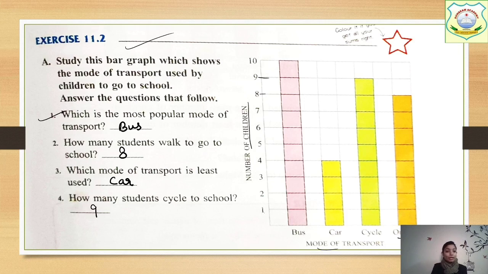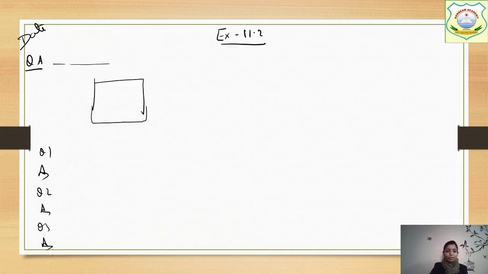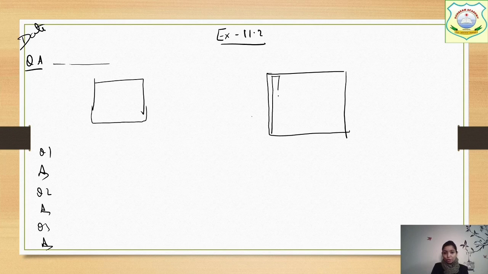सो नाउ मूविंग टूवर्ड्स द नेक्स्ट क्वेश्चन. Our next question is on the next page, page 172. We have done this. एंड नोटबुक में कैसे करना है, आई हैव टोल्ड यू. सबसे पहले क्वेश्चन लिखना है, देन डाटा रिप्रेजेंट करना है. लाइक दिस यू विल मेक इट. ऐसे ड्रॉ करोगे आप. यहाँ पे लिखोगे नंबर ऑफ चिल्ड्रन, यहाँ पे मोड्स ऑफ ट्रांसपोर्ट, एंड यहाँ पे आप ऐसे शो करोगे डाटा. लाइक दिस इज बस, दिस इज कार, दिस इज योर साइकिल, देन ऑन फुट.